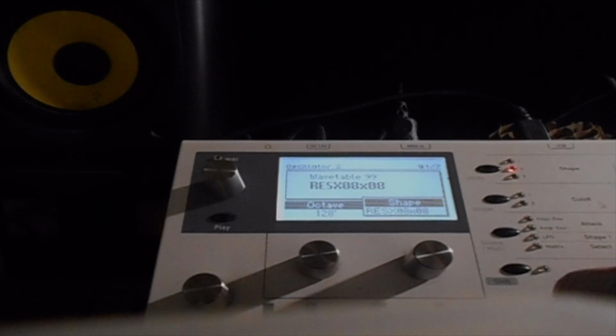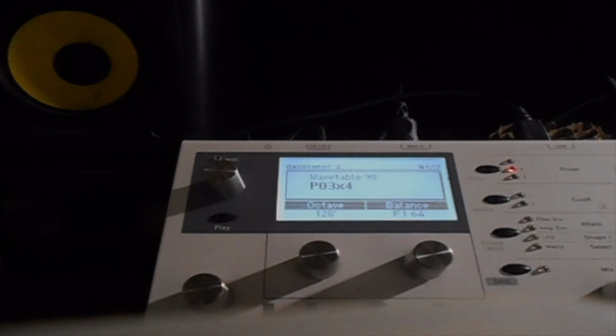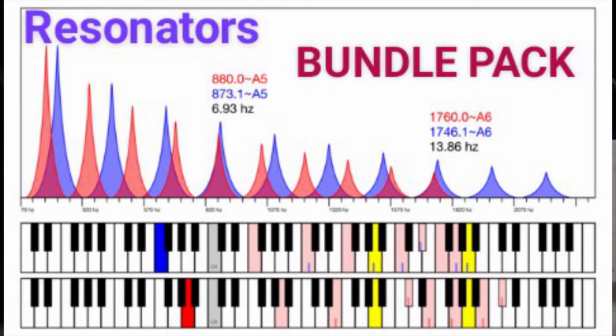I'll probably do one more tape on this. After this, it's going to have to show the 50X resonators, a couple unipolar, a couple bipolar, and we will do some more mixing resonators with other engines.